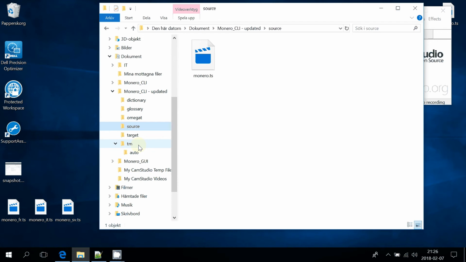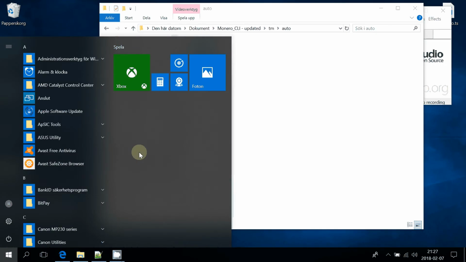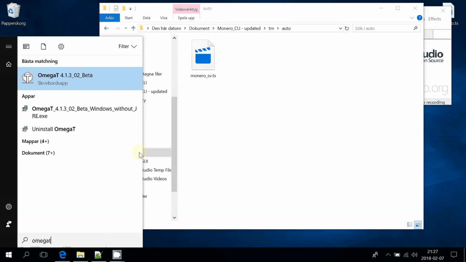In the tm/auto folder, I have placed the old version or the old translation, which lacks these changed strings. Now there's a reason why I put this file in the auto folder, and that will become apparent very soon. I have Omega T installed on my computer, and I start it.